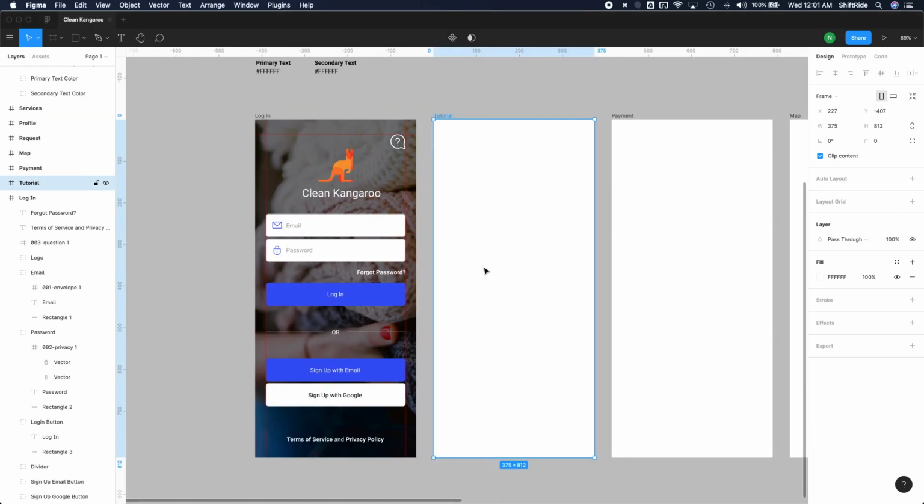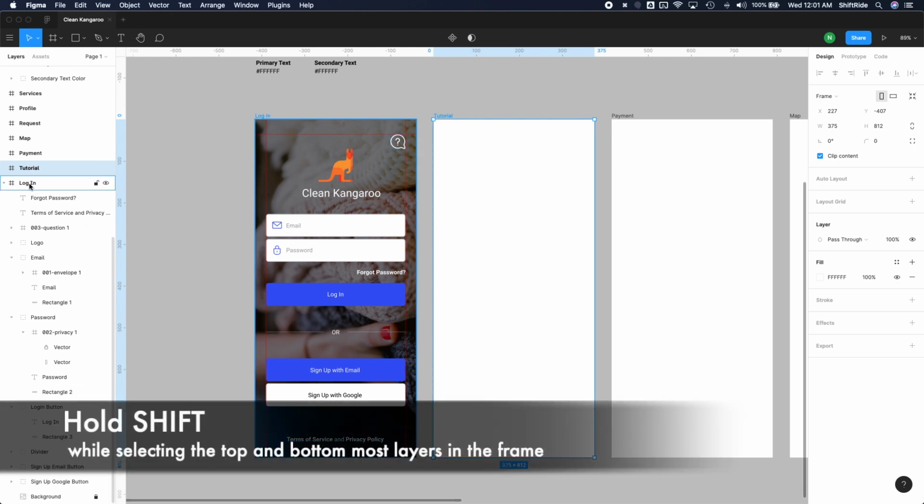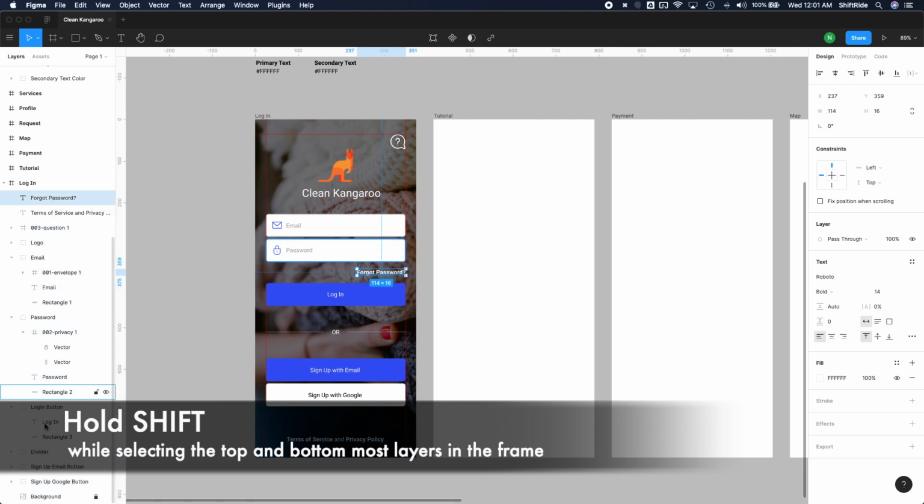So in this lesson, we're going to play around with effects to add kind of a background blur to this page and then build on top of that. So what we'll need to do is actually copy all the elements in here into our tutorial as well. And you'll see why in a second. So let's go ahead to our login frame here and actually go ahead and just select everything here.